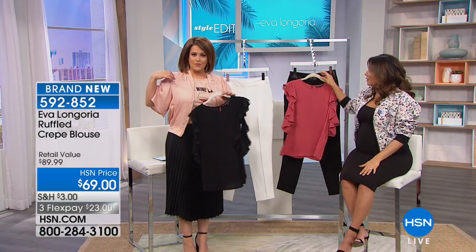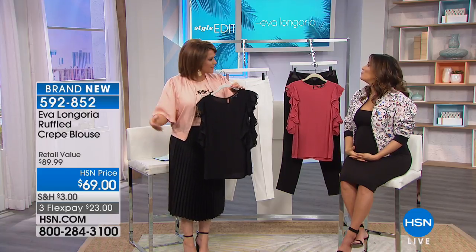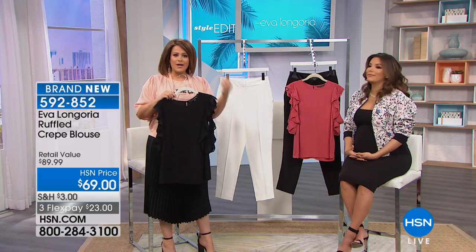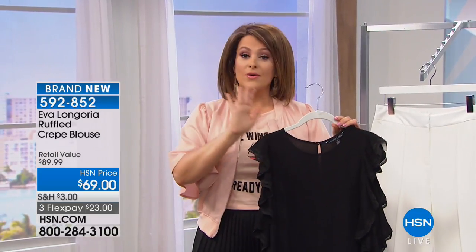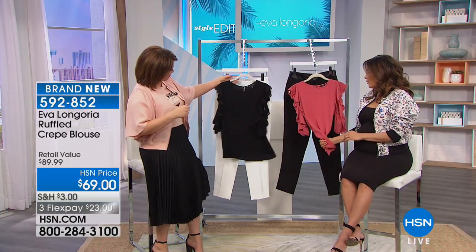You'll see a lot of ruffles in my fashion tees, this blouse, and the dress — because I wanted it to feel feminine and romantic. Women like to feel feminine but don't want to be overwhelmed with extra fabric and ruffle. The ruffle on the sleeve is a longer, more cascading waterfall ruffle — so whereas normally a ruffle sticks up, this is romantic, elegant, and flowy. It's a modern sophistication. You can hand wash this even though it feels like you'd want to dry clean it — it's crepe, easy care, and it doesn't wrinkle easily.